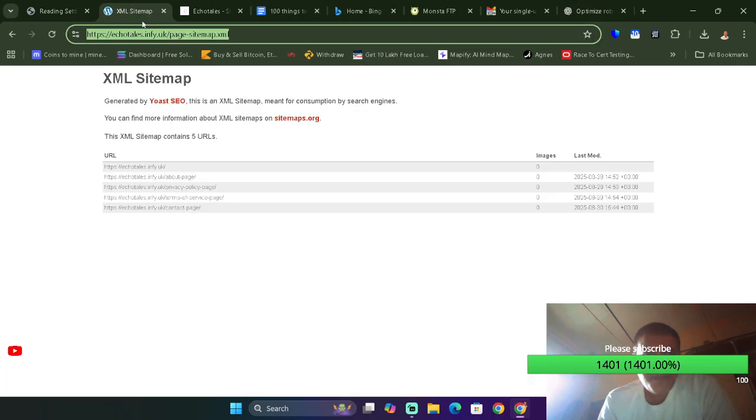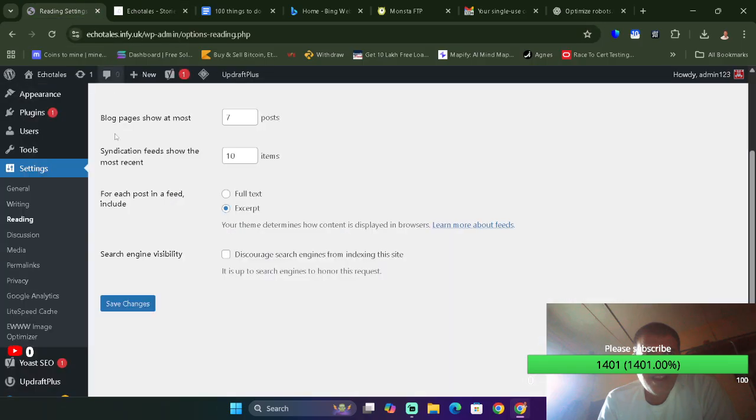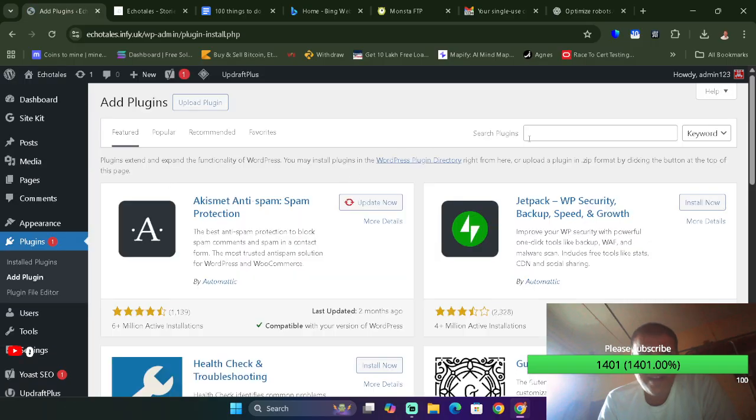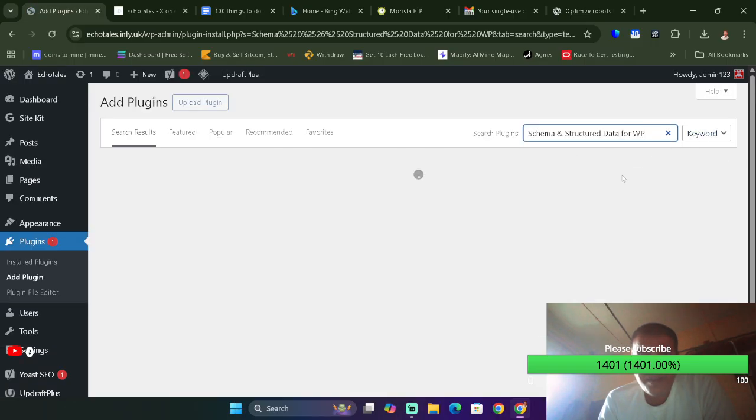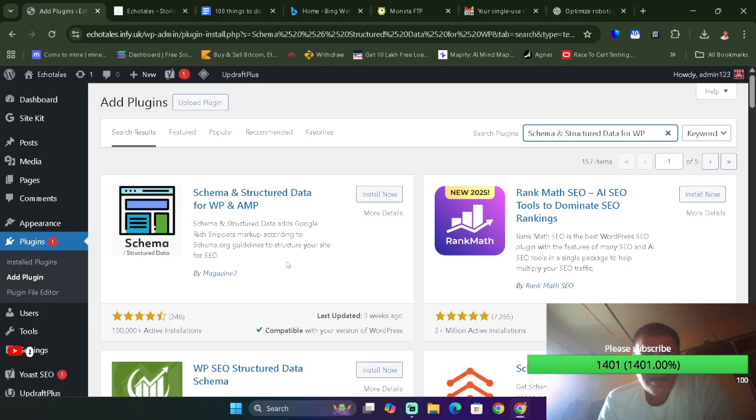What happens is as you keep building your website, the plugin management gets a lot harder. So you already know how to add a plugin. Go to plugins, add plugin, search for this particular plugin, and install it. Install now.